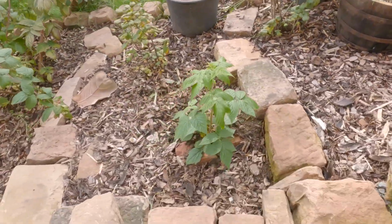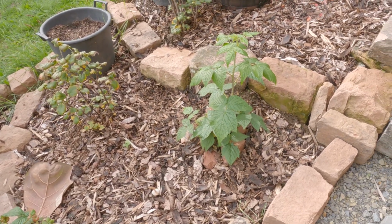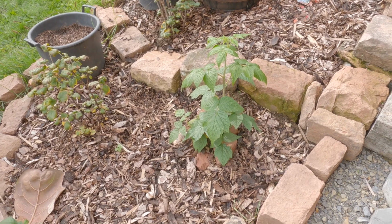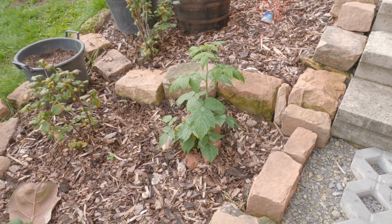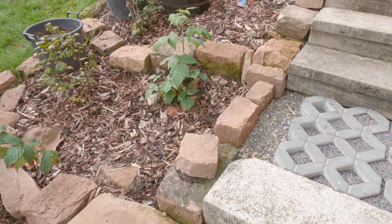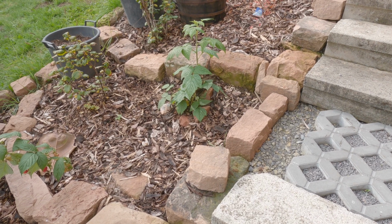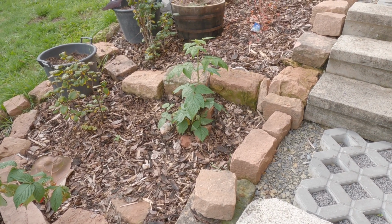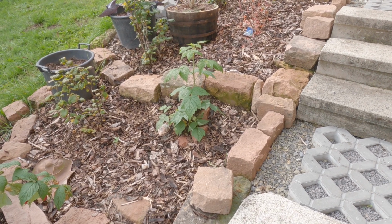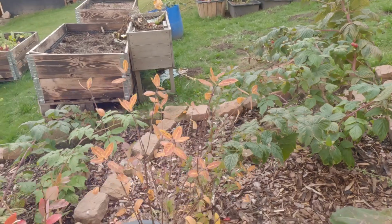This was the transplant raspberry. It was a little tiny raspberry plant that I pulled out when I was building the beds, and it took off in like the last month or so. It was only about 2 inches tall or 3 inches tall for months, and then we get back from vacation and it was like, you know, over a foot tall, and it's already gone another foot.